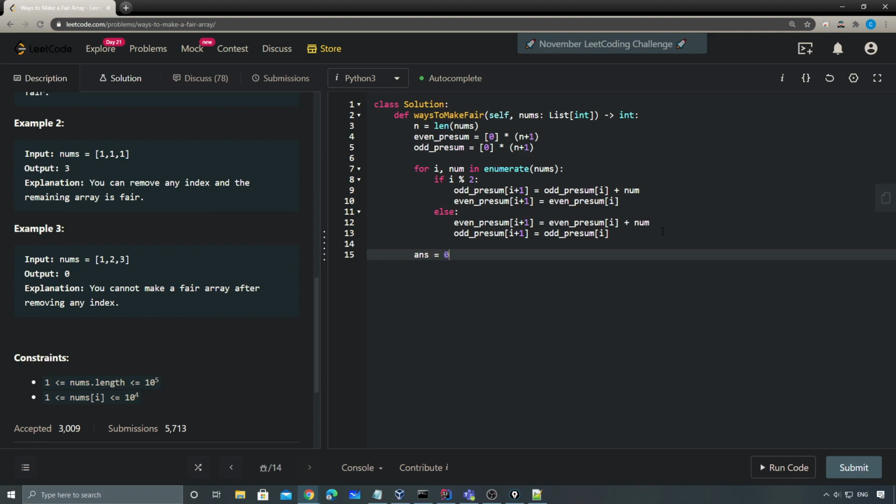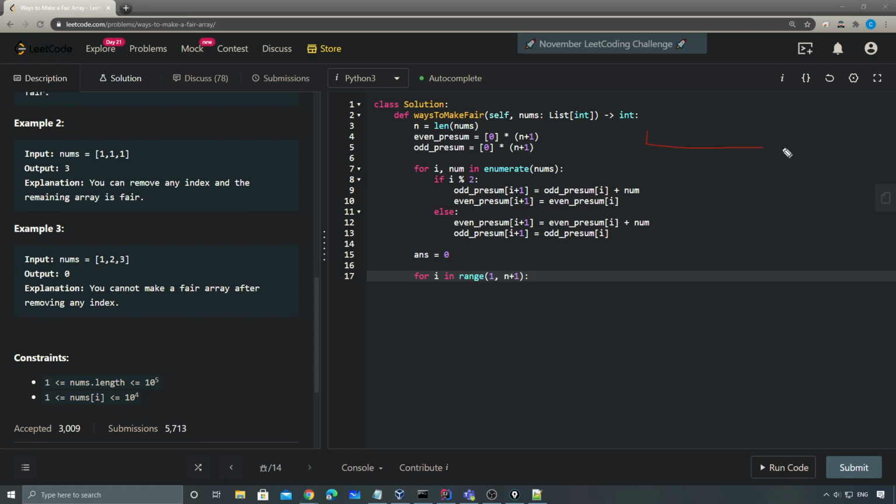Now we have answer equals 0. So we simply loop through each of the indices. Since I'm going to use the pre-sum, I just loop through the range from one to n plus one. You can either do from 0 to n, or 0 to n minus 1, or 1 to n plus 1. Either way is fine. If we are doing this one, we're assuming that this I represents the pre-sum, so that when we get the pre-sum, we don't have to do an I minus 1, right?